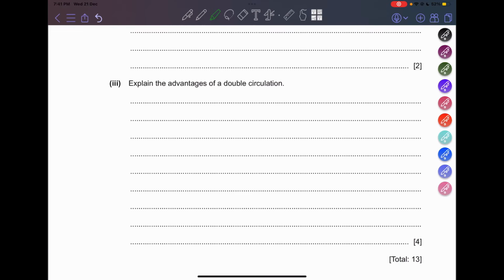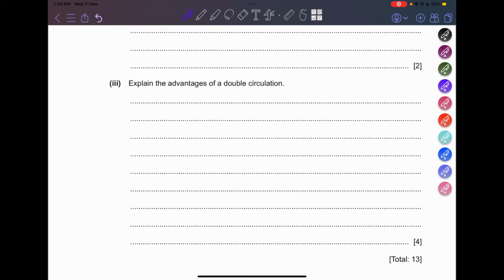Also, it provides a higher supply of oxygen to the rest of the body cells, and it will also provide any nutrient that you want. For example, you can say it can provide more iron, more vitamins, whatever you want. You can say that it will maintain a high rate of respiration. This is because the blood will come in with high levels of oxygen. This oxygen will be used in respiration, so when there is a lot of blood pumping into the body, there will be a higher rate of respiration.